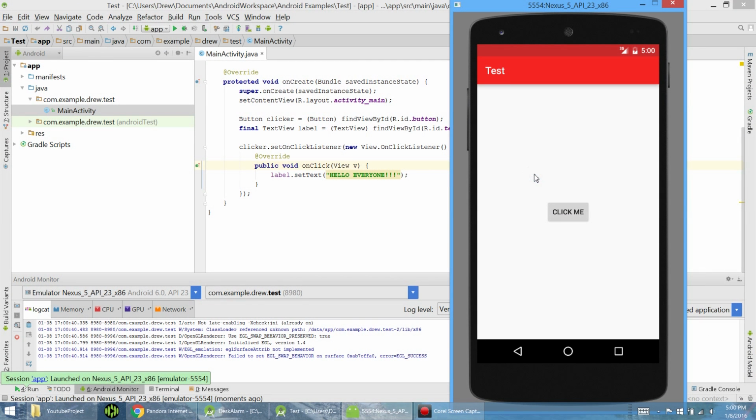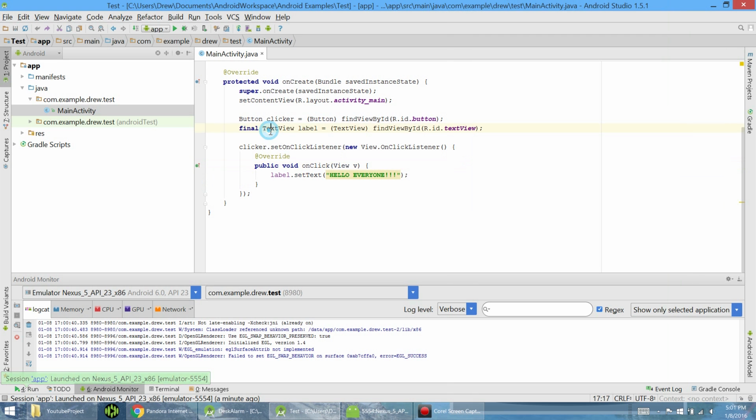Today, we're going to be adding on to our last video. If you remember, this is the app we made, just simply a red colored theme and then a button click that when you click it, it'll display hello everyone. And you could have it say anything you want. So what we're going to do this time is make a timer where when we click this button, we can say start, it'll start counting 0, 1, 2, 3, 4, 5, 6, and so on and so forth until we say stop. So let's jump into it.